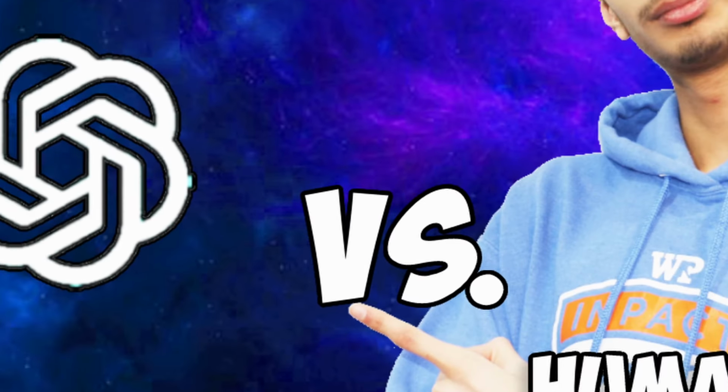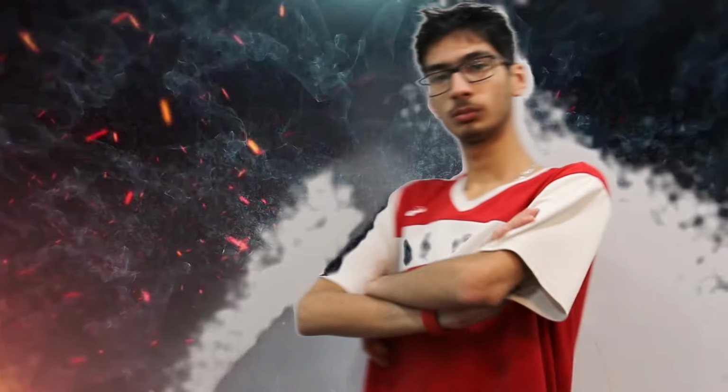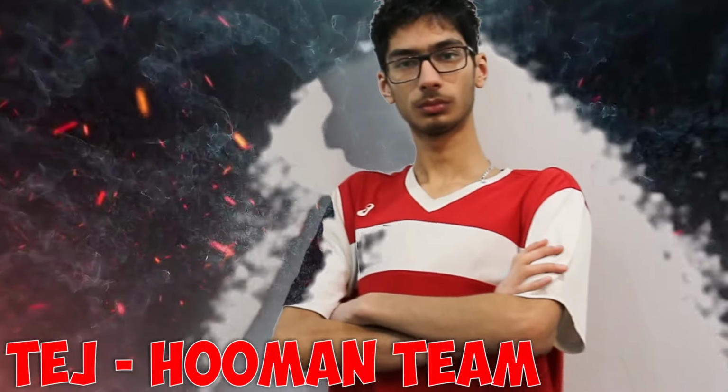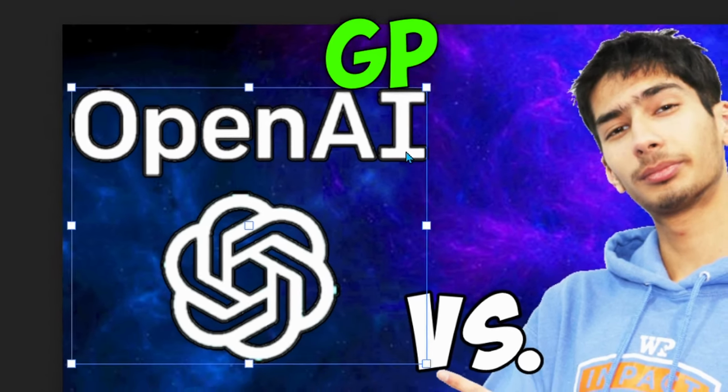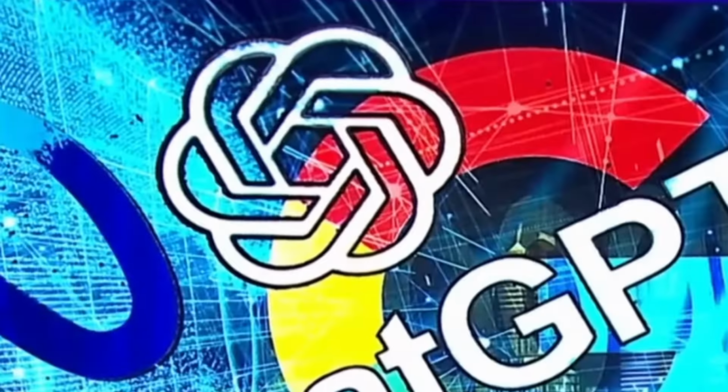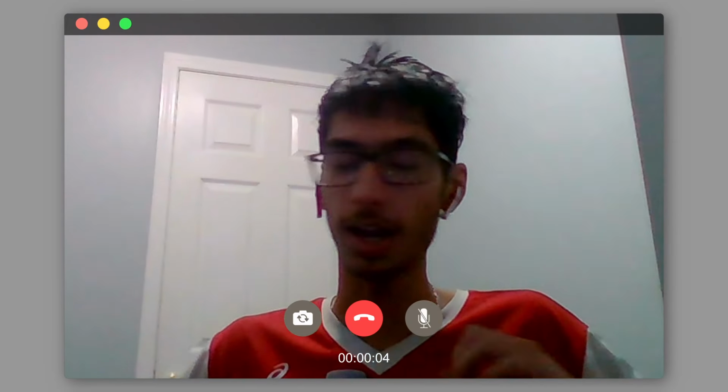Human versus AI. From the human side, it's Tate. All hopes are lost here. Boo, why is he here? And from the other side, it is ChatGPT. Amazing AI. Okay, I'm not gonna use that effect.